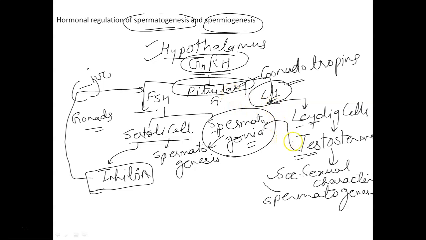Now, this testosterone which is secreted also has a negative effect, and more importantly, it has a negative effect on both GnRH and gonadotropin which is released by pituitary. So hypothalamus also gets a negative effect, and the negative effect on LH also. This is actually the feedback mechanism: GnRH will secrete FSH and LH, they will stimulate spermatogenesis, but again there are Sertoli cells and testosterone which have the negative effect. So the hormonal system in our body, the endocrine system, works under feedback mechanism.